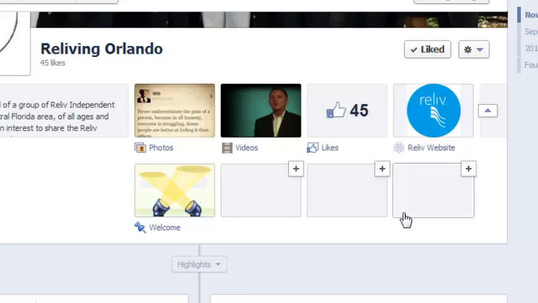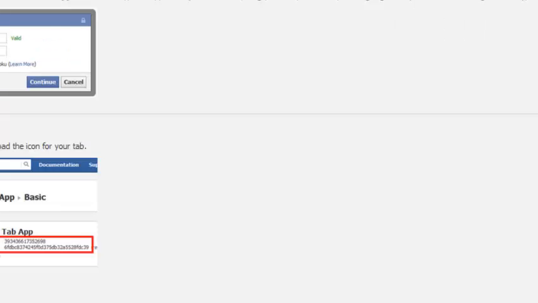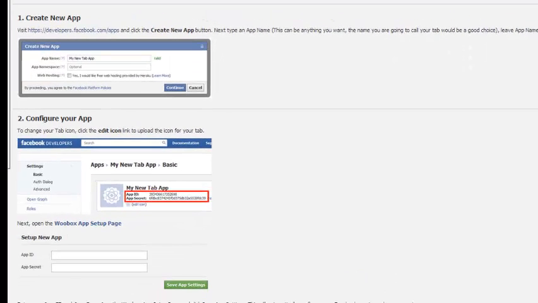So you do have the ability to add in, I believe it's up to 16 or 20 different tabs in here, and have fun with it. You can pretty much add anything you like, any outside sources, inside sources, but this is free. It's easy to install, as you guys did see, and that just makes it easy for you. I did use a little bit of the help box, but that's what it's there for, and it just makes it real simple to put together. So that is my training on how to set up a tab on your Facebook page.